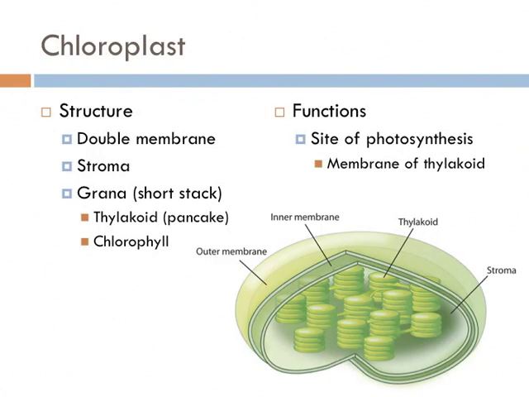And the miracle structure that provides energy for nearly all life on Earth is the chloroplast. The process of photosynthesis takes place in the membrane of the thylakoid. Remember, the thylakoid is the pancake-looking structures inside of the chloroplast. And do you remember what the molecule is that makes plants green? It's chlorophyll. And chlorophyll is all over the membranes of the thylakoid.